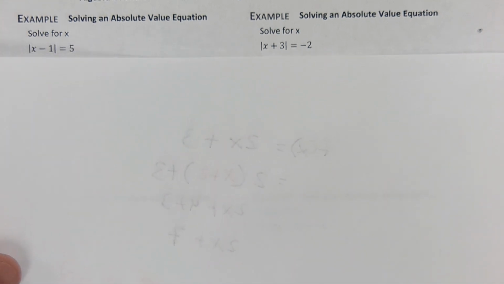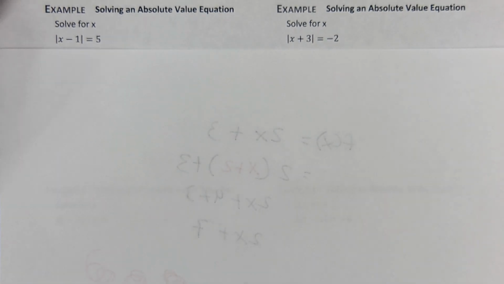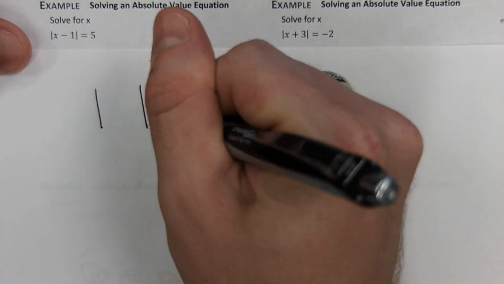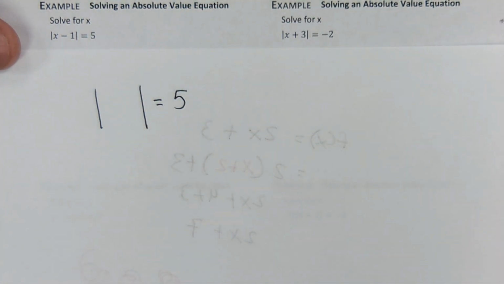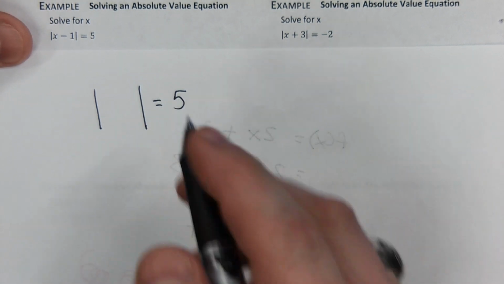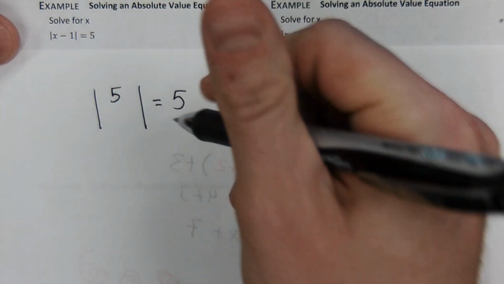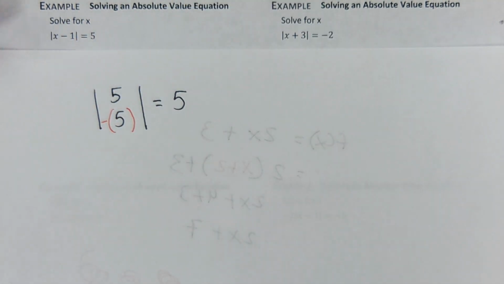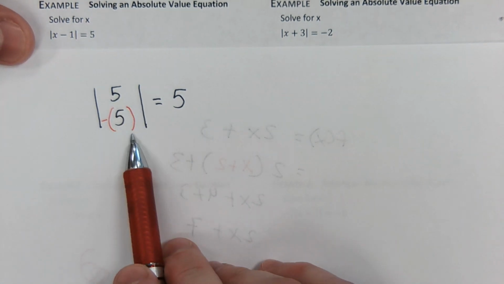So grab some scrap paper right here. Here's what we know. Absolute value bars, because they tell us a distance from something, they could actually be hiding symbols from us and we would never know it. Brody told me there were two options for inside these bars that make this true, 5 and negative 5. So instead of playing with this, I want to set my insides up to be different. My absolute value bars could have been hiding that red structure from me. And I would have no way of knowing, would I? Because the absolute value of this is 5 and the absolute value of this is 5.